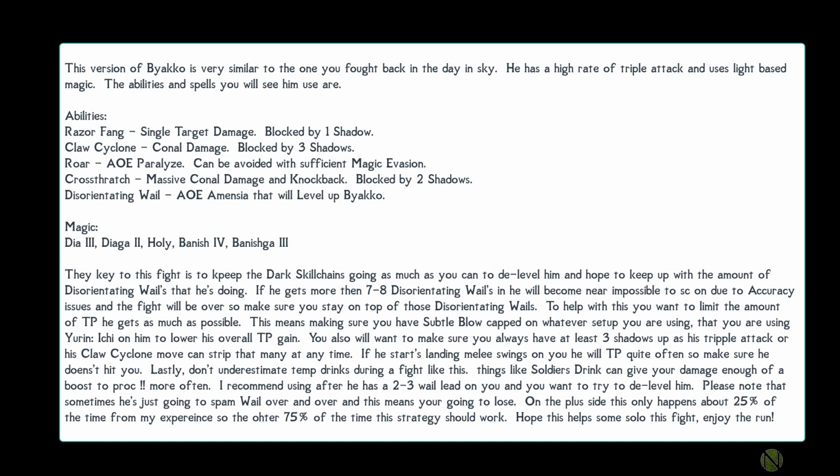To help you with this, you want to limit the amount of TP he gets as much as possible. This means making sure you have Subtle Blow capped at 50 on whatever setup you're using, and that you're using Uriel's Itch on him to lower his overall TP gain. You will also want to make sure that you always have at least 3 shadows up, as his triple attack or his Claw Cyclone can strip that many away at any time. If he starts landing melee swings on you, he will TP quite often, so make sure he doesn't hit you at all.